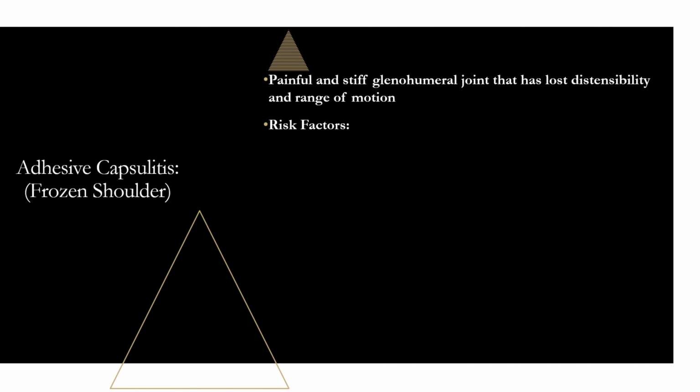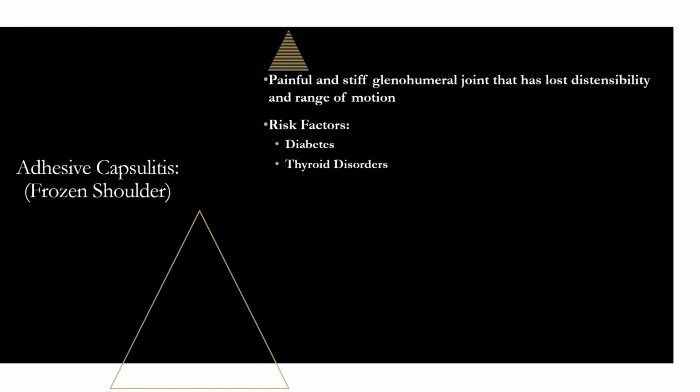Now risk factors, you need to know these. Diabetes, this is a really big one. Remember, frozen shoulder is very common in diabetics, so it'll very likely be a diabetic patient. There was actually a study that showed the incidence of frozen shoulder in patients with long-standing type 1 diabetes, showing a lifetime prevalence of 76%. So diabetic patients, remember that as a risk factor.